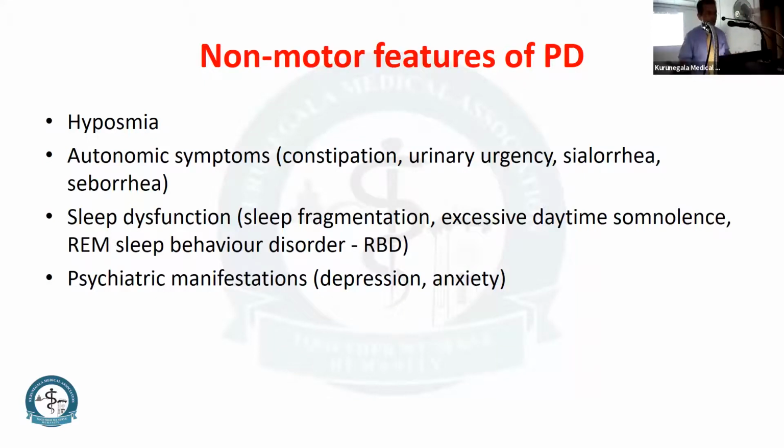They have had these sleep problems. They have had autonomic symptoms, right? But not severe autonomic features, and these occur several years later. The autonomic features occur later in Parkinson's disease. Sleep dysfunction, like excessive daytime somnolence, right? REM sleep behavior disorder. REM sleep behavior disorder means you are acting out your dreams. So people are thrashing about in their sleep. Psychiatric manifestations like depression and anxiety. So these non-motor manifestations of PD usually develop as PD goes on, but within the first 5 years of disease.